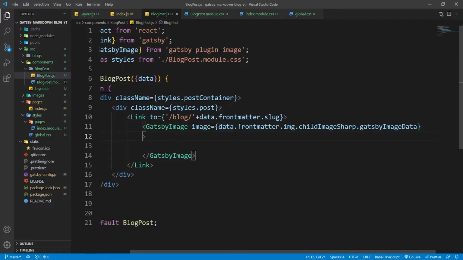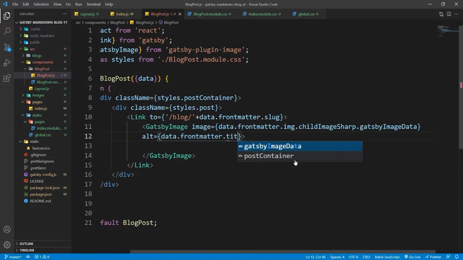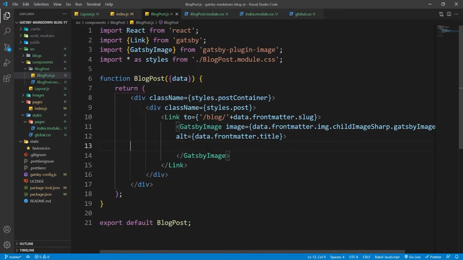In addition to that, we will include some alt on that as well, some alt data. And we'll say data dot title, and that will just be some metadata essentially. Doesn't really make a whole lot of difference. Oh yeah, and one more thing actually as well, we'll need to give it a class name, and it will take in our post img class like so.